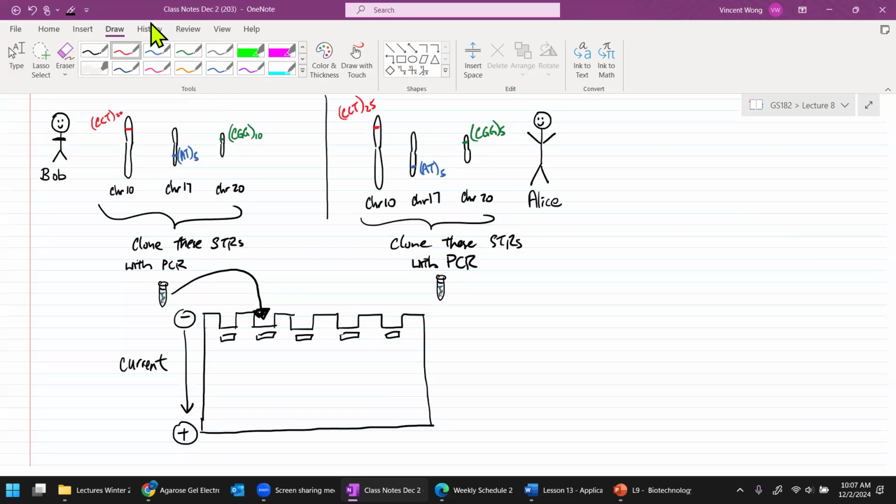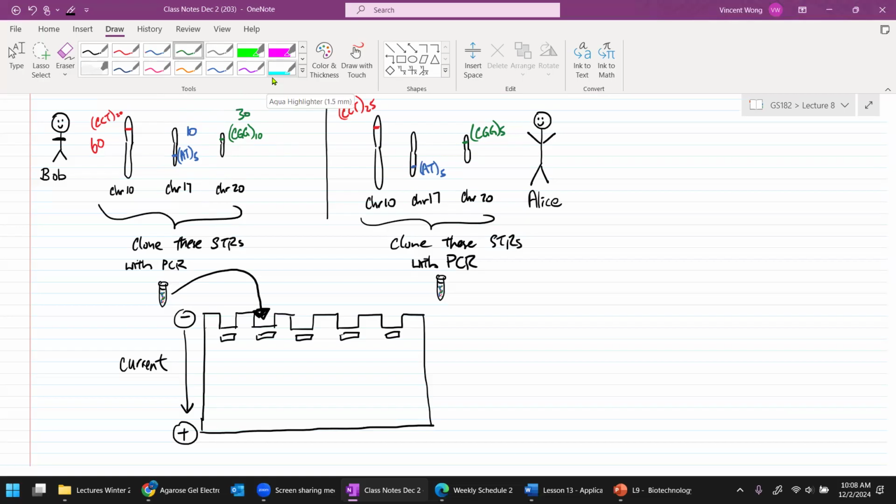Now, again, remember when you run it, you can't see the DNA, you have to stain it. And after you stain it, everything is just black and white, okay? But I'm going to use color to help you understand which one goes with which. So let's do some math here together. This is CCT repeated 20 times. So how long is the entire length of this STR? 60, okay? So you can write it down if you want. This is 60. This is two times 5, which is 10, and then this is 30, right?